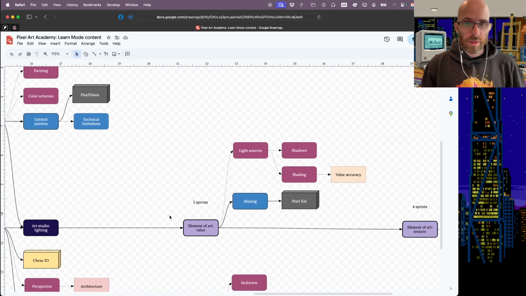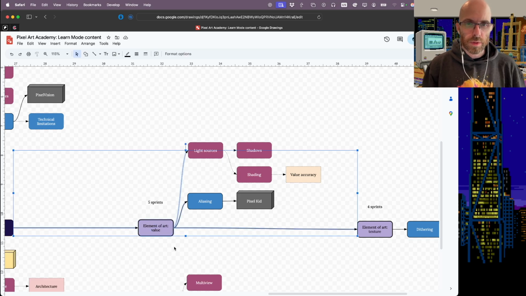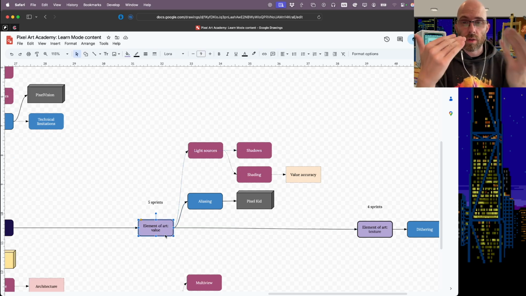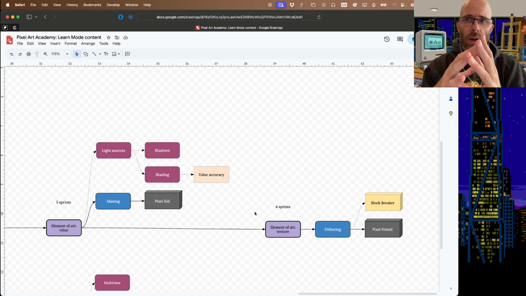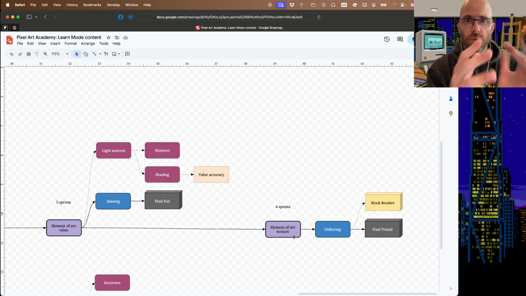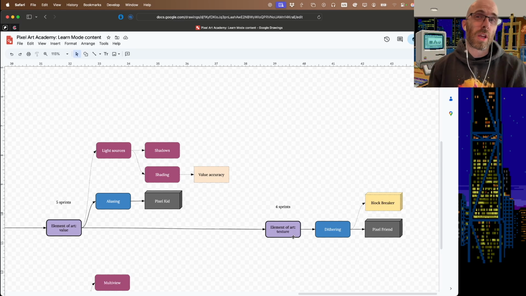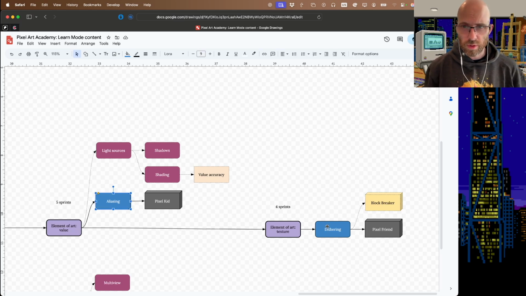And once you have a light, you should start understanding how light affects items, materials, so how shading works. That is the element of art value, how dark or light things are. And finally, after all of this is done, once you understand how light affects different surfaces, we can go into texture, where different materials have different colorations or the forms have more details, which then creates the feeling of texture. And then from these two, there will also be two main fundamentals of pixel art: aliasing and dithering.